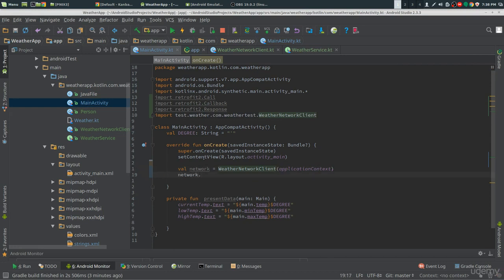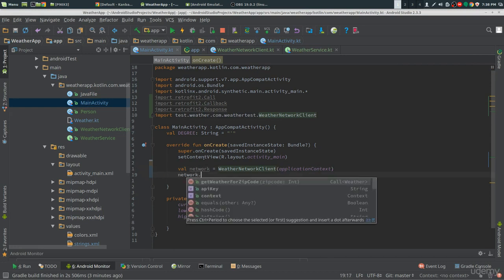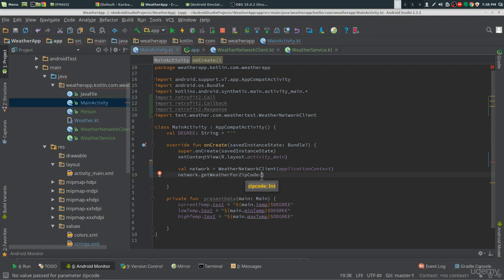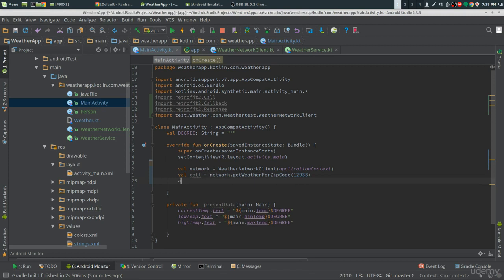Now we're going to call the function that will get our JSON. Put in a zip code. That's a good one, just a random one. Now that's our call, so we'll do a call.enqueue.